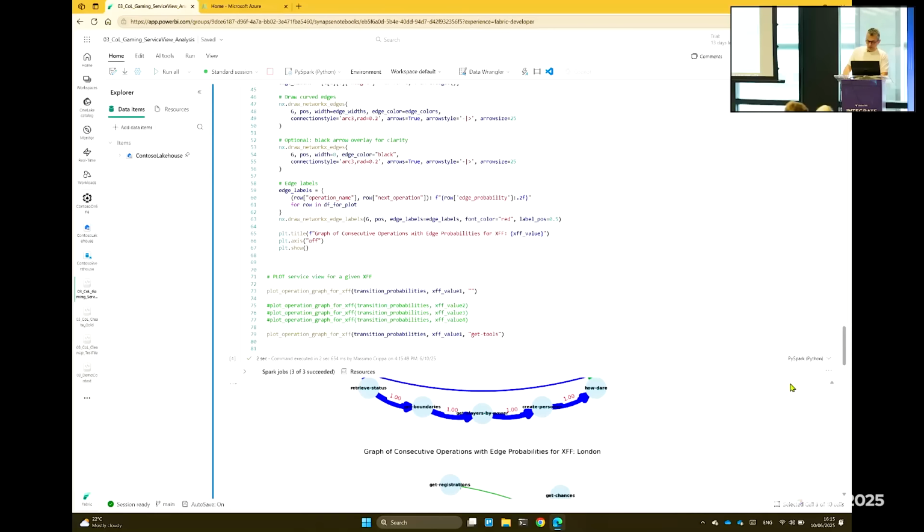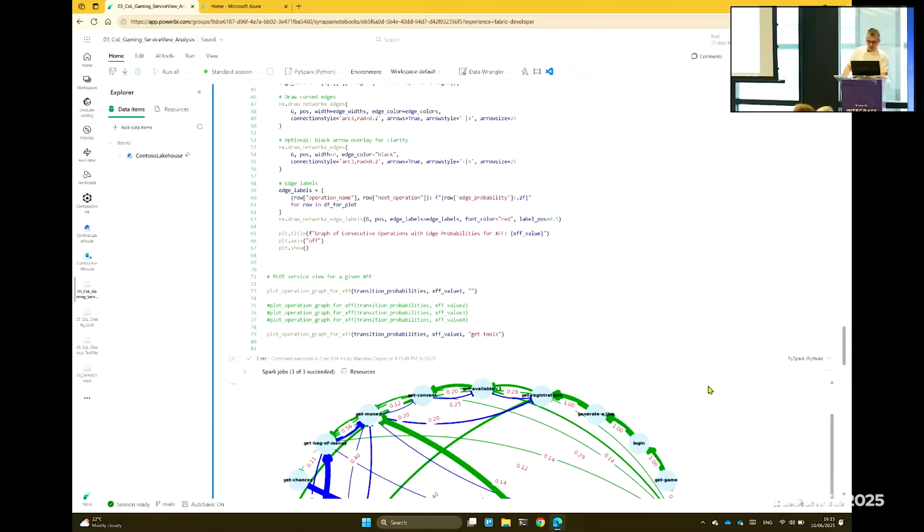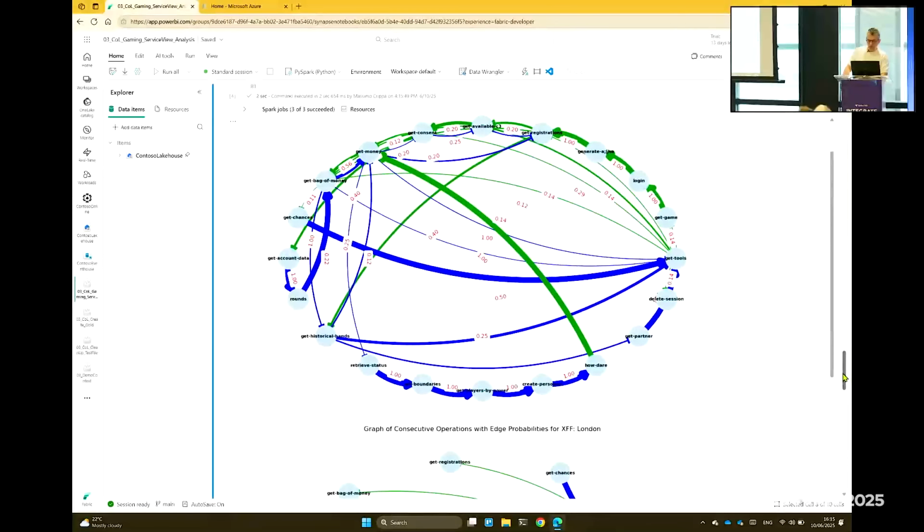For example, I create a visualization like the following, where I put in blue when you go from left to right, and in green when you go from right to left, and I make the size of the transition bigger depending on the probability, and so on.